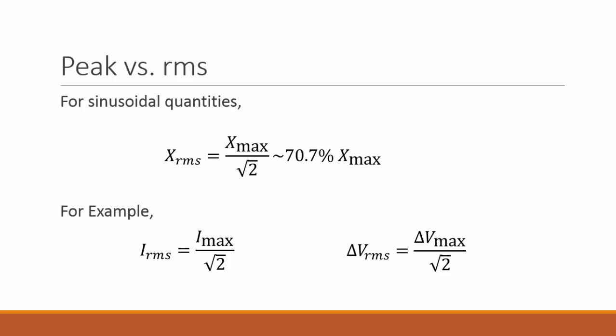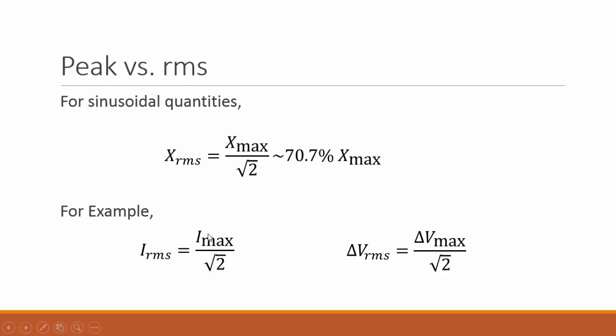As an FYI, when we say that the voltage on the wall outlet is 120 volts, we actually are telling you the RMS value. The maximum value is larger than 120 volts. The reason is that's the voltage you would use to find the current, which then gives you the RMS current, and you can find the power.